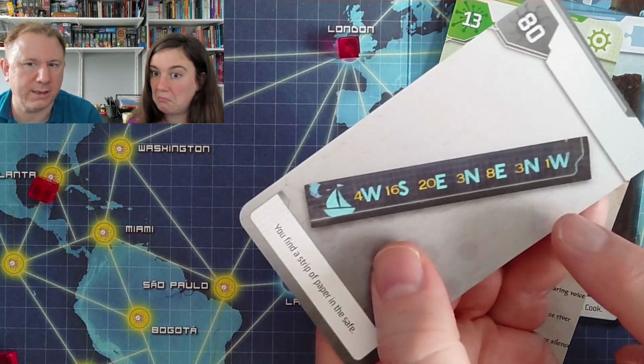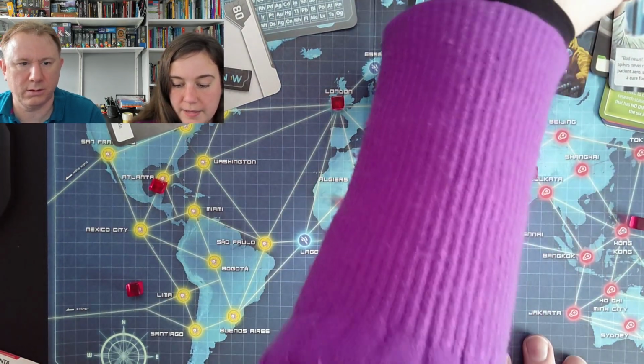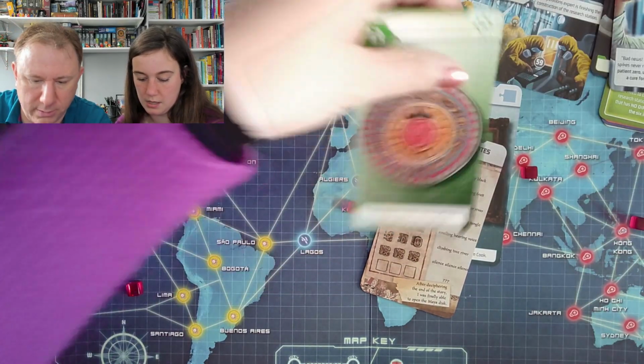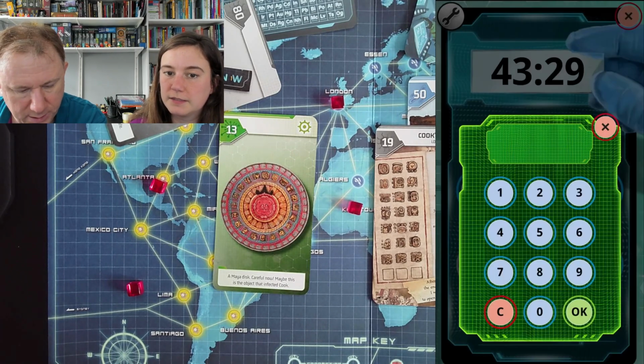Should we have a look at the Maya disc first, then come back to this? Definitely, let's have a look, because we might uncover more clues as well. Let's zoom out. Okay, so I'm just going to put Cook's apartment up here as a reference point. We've got our disc, just move it here. Right, so let's do the machine. Let's open the machine. What number do we need?